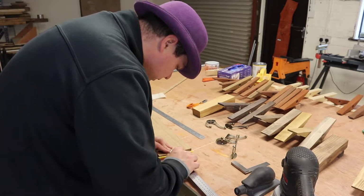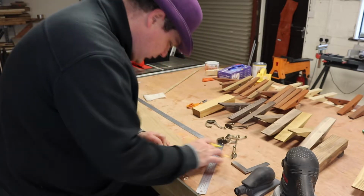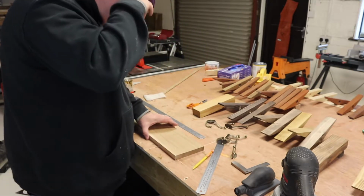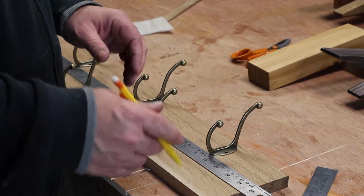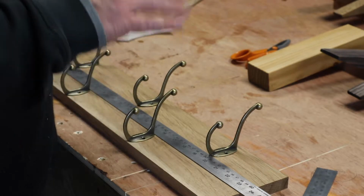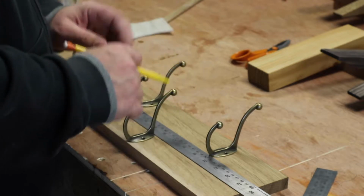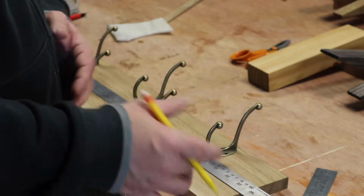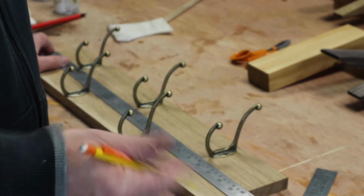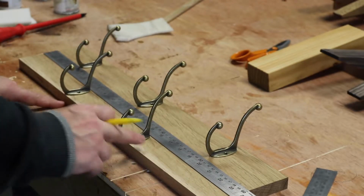Same on this side. 20. So I'll make a little X marks the spot just to make sure I know what's what. Okay. So to make sure these are equidistant, we've got 5 items. So we need to divide the total distance by 6. Whenever you've got 4 items, you divide by 5, 3 items divide by 4, etc. So with this, it's divide by 6. Of course, 600 divided by 6 is 100. So we know it's 100, 300 and 500 for these ones and 200 and 400 for these ones.